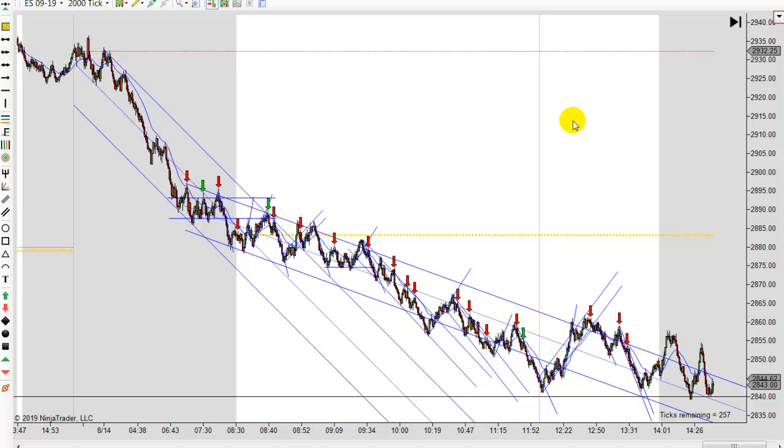I did want to mention, somebody always brings it up, when it gets real volatile like this, the size of the signal bars. Unfortunately, that's just part of trading. When it gets really volatile like this, the signal bars are going to be bigger, and there's just not anything you can do about it. There's a couple of ways around that. Still try to stay within the 2-point rule. One is you skip the trade, but if you do that, you're going to miss some very good trades. The other option is let the bar next to the signal bar create the break, and don't have a sell stop in there to the low side below your signal bar.